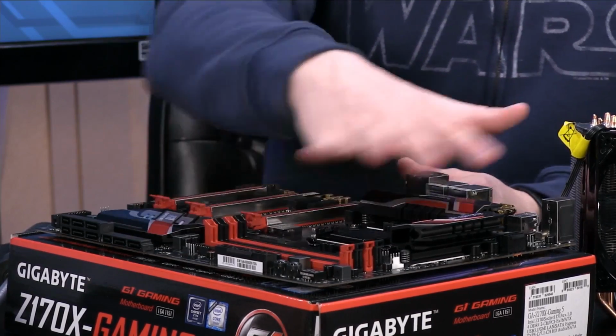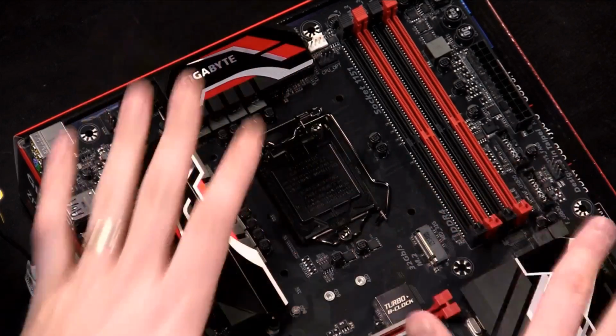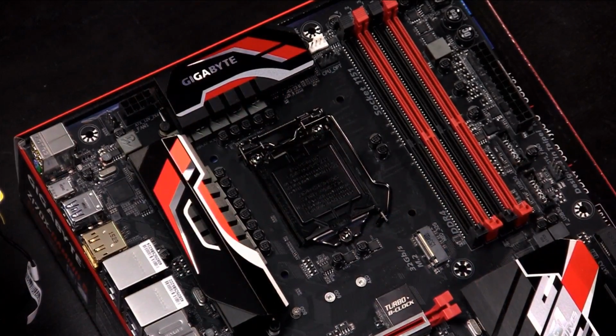Now, as you can look at, there's all kinds of components. You're not really going to hurt things by touching them, probably. But it's always best to leave things alone unless you need to do something with it, right? So we're going to start with step one, installing the processor into the motherboard.